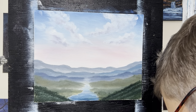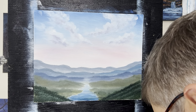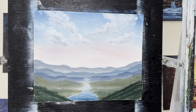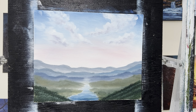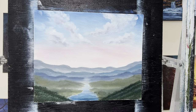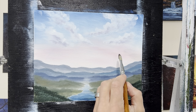Take a little more of that green. I can throw some more blue in there. Okay. Just a nice dark color. Make sure I got a lot left over there. Good. So I just mixed up a bunch of dark because of course we got to have some pine trees and I want to do them with. I'm going to try this brush here, see how it works. Okay, I'm just going to come in. I might use a different one. I want to go in here and, oh boy, let's see here.